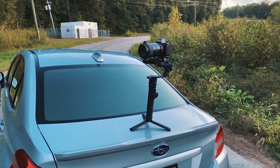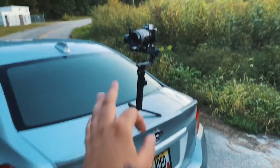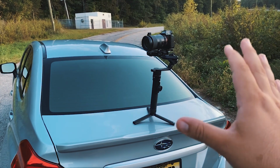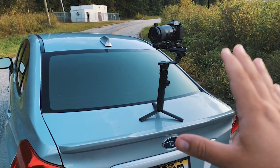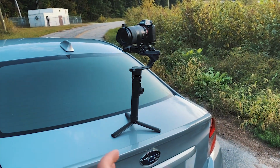All right, so that's pretty much everything about the stabilizer. Now, my final thoughts: is this a great buy? Absolutely. The question you're probably most concerned about is, is it worth your money, and should you get it? And my answer to that is absolutely. It's a great stabilizer. There's tons of features.